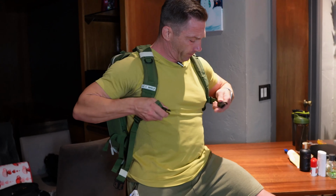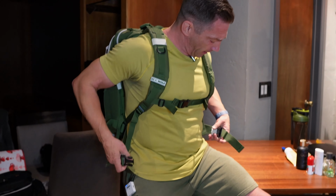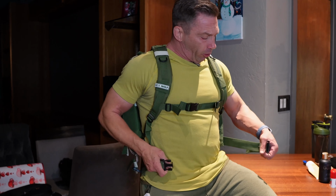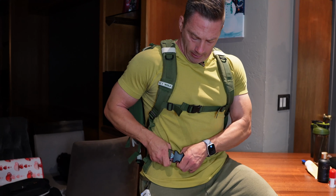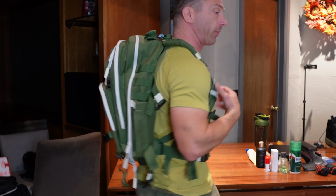So here's your chest one. Most of your backpacks have your chest straps, but this one's really cool because it also has this bottom strap down here. Keeps your backpack from wobbling or rocking on you. Keeps it more secure, so now it's nice and tight. You can see that or not.